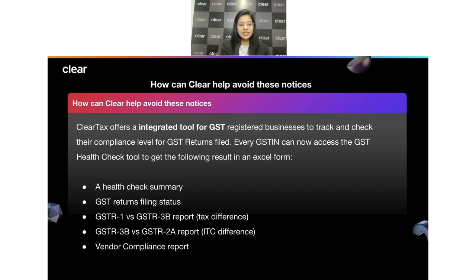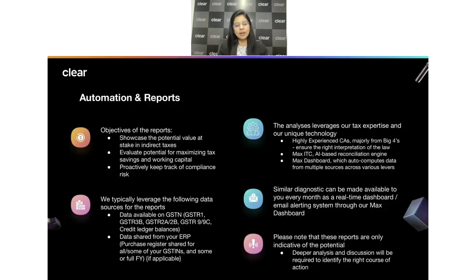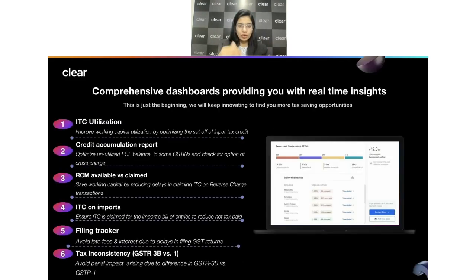So in such cases, ClearTax in fact also has a tool where we give you the health check summary. There's a Max dashboard where we give you the health check summary, your GST return filing status, the comparison report, the vendor compliance report. You can always look into all of these comparison reports. This will help you in avoiding mistakes. Right? One is obviously post facto, another is pre facto. So if you try that you're not making any of these mistakes, and if there are some differences over there, you can actually solve it before even going ahead and filing your returns, right?